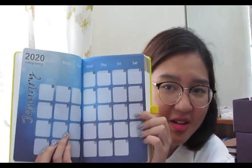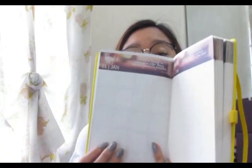This is good for me as a student. This is a go-to for me as a student kasi look at the spreads, guys. Well, yeah, it is super colorful. Hindi kanya ipapahiya. Kaya niya makipagsabayan kay Starbucks, kay BBJ, kay Loco, diba? Super colorful. Kaya niya makipagsabayan kay BBJ, CBTL, kay Starbucks. Bongga siya. Ayan, may mga my goals. Wow. This is amazing. This is your monthly spread. Oh, diba? Super colorful. And every day, you have your own spread.